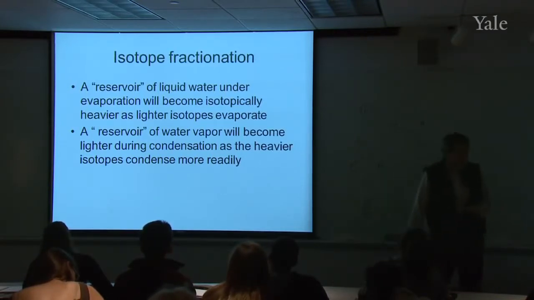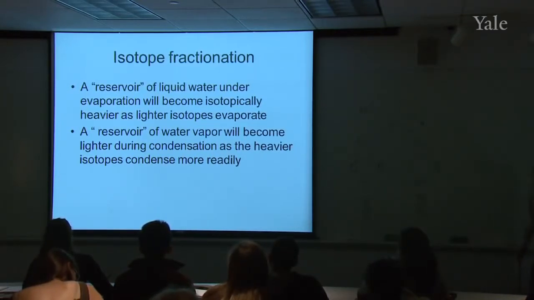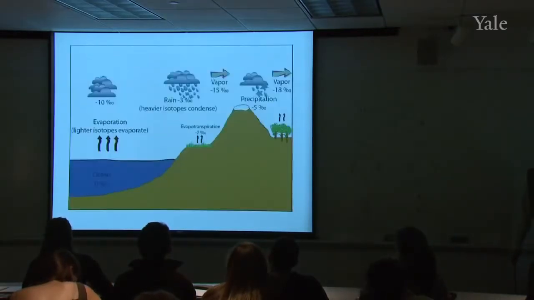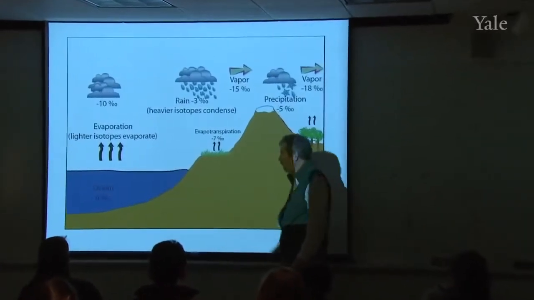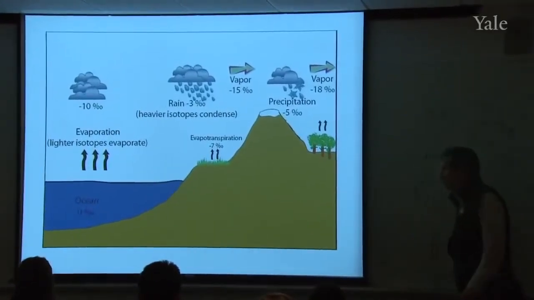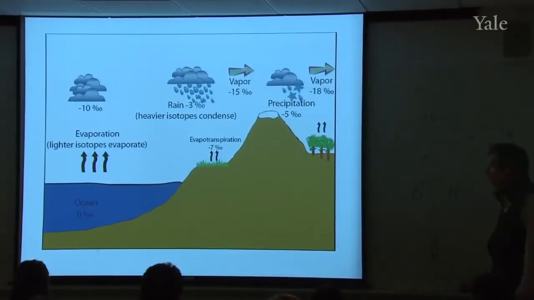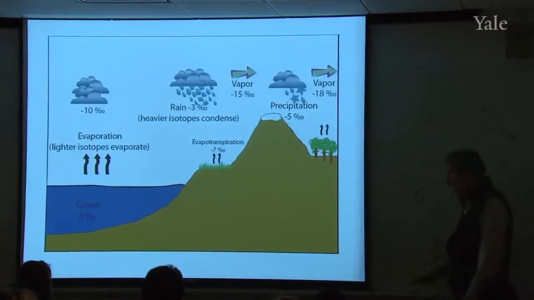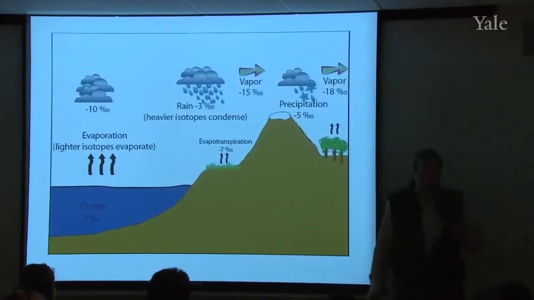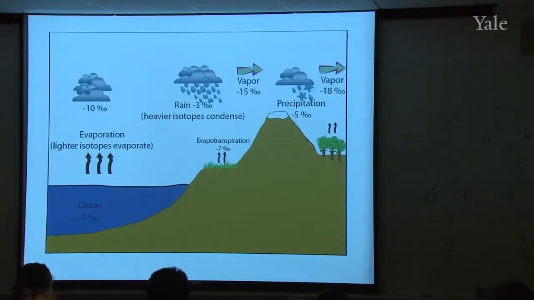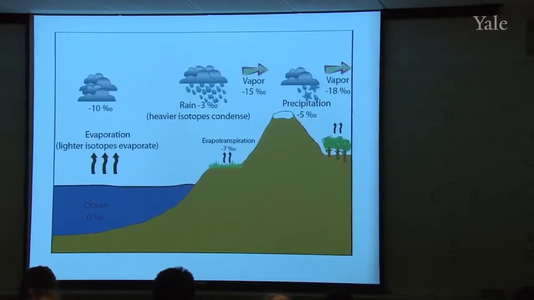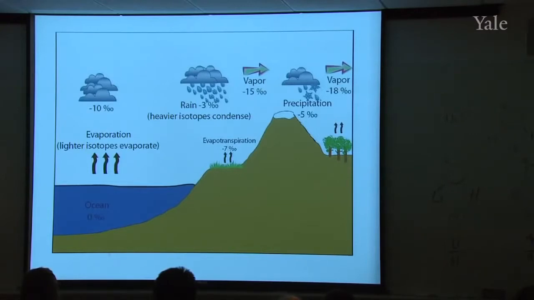So it's an easy thing to do in the laboratory to measure this physical process called isotope fractionation. Now, in the real world, if you start with an ocean value of 0, the delta D value, or the delta O18 value, would be 0, which is likely, right? Because ocean is our modern reference for isotope ratios. So typically the delta values for modern ocean are going to be very close to 0.